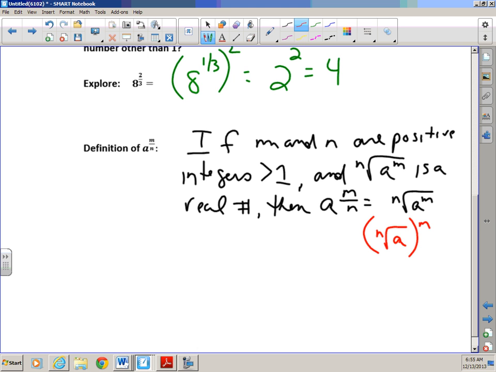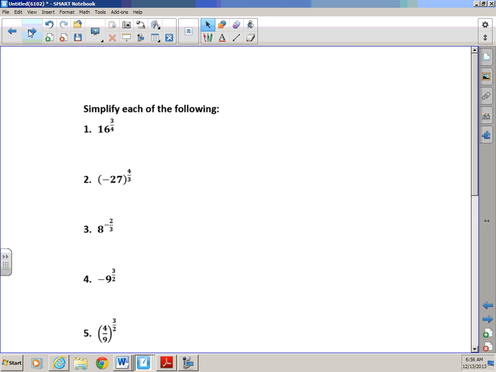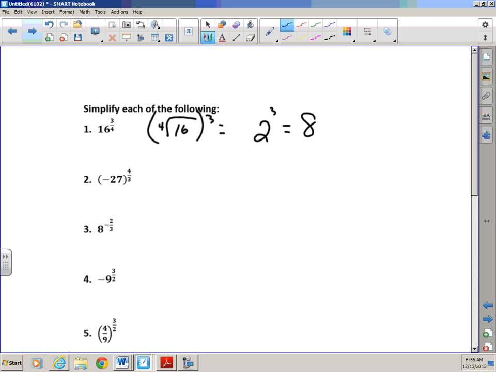They're interchangeable. All right, so let's do some examples. 16 to the 3/4 power is the 4th root of 16 cubed. A little easier to do it like this because I'm going to make the number smaller first and then make it larger. The 4th root of 16 is 2. 2 to the 3rd power is 8. And I'm going to show you how to check these in class on the calculator.